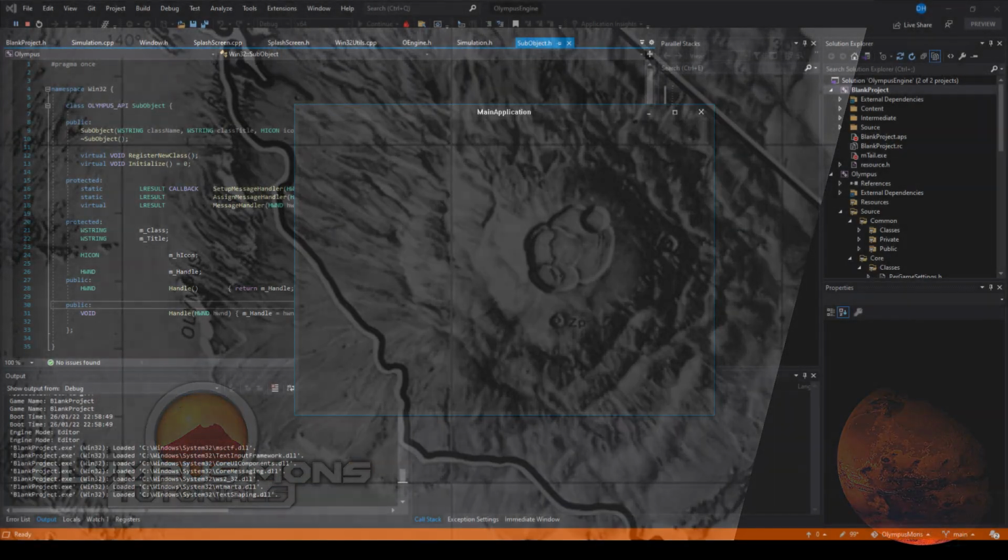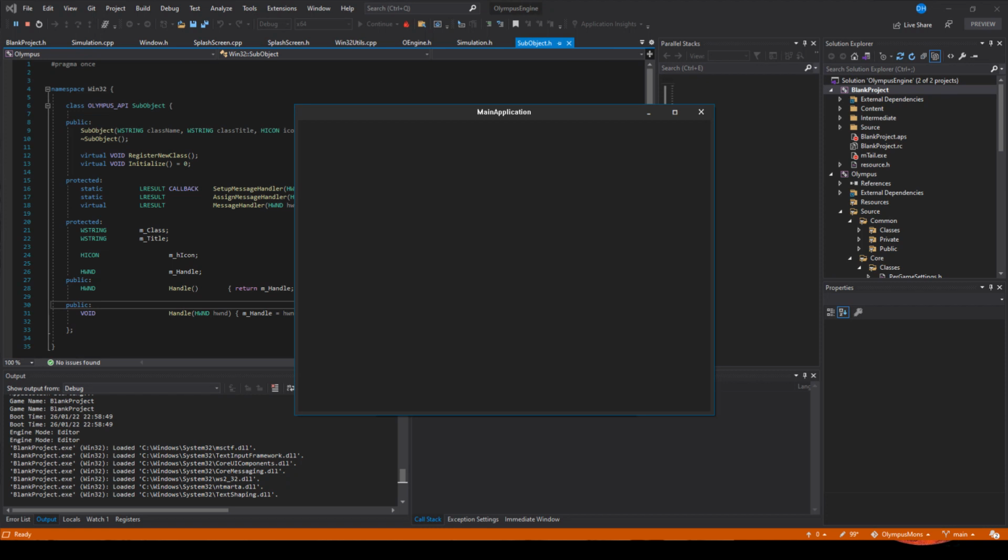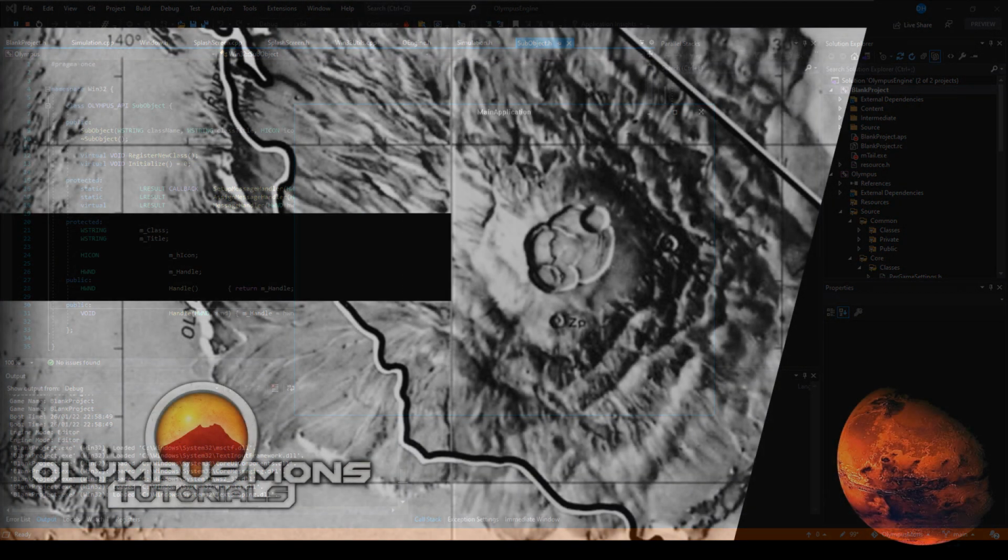At the end of this episode, we're left with a brand new, custom designed and modern looking window. There are many other features that we could put into this window, and I'd really like to hear from you guys on your design choices, on what extra things you think we can put in here, and if there are any fixes you think we could add just to make this experience even better.